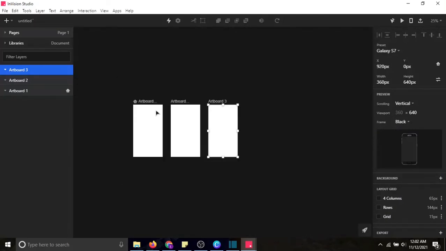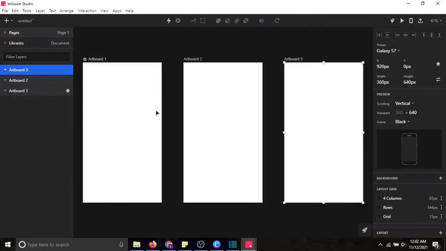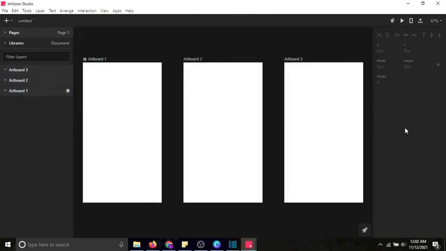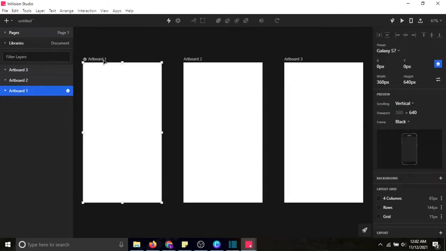3 artboards on my screen. So I'll just press Ctrl 1 to fit these 3 artboards on my screen. Okay, and uulitin ko lang, you need to select an artboard for you to check the options on the inspector panel. Okay, so nasabi ko na ang gamit ng preset.